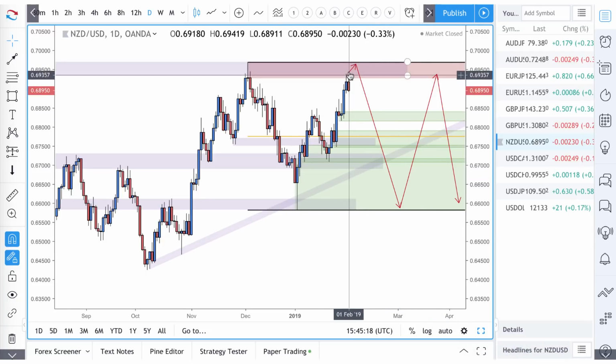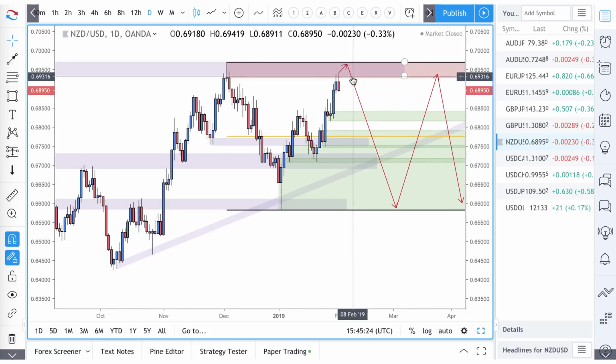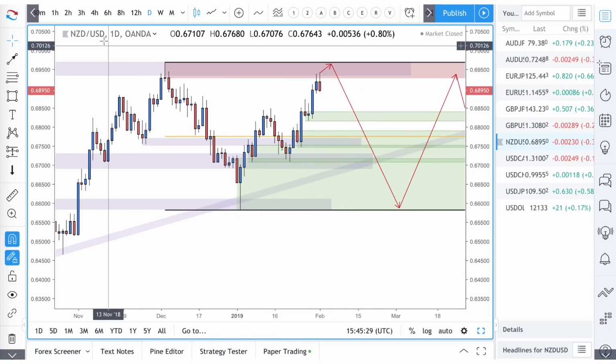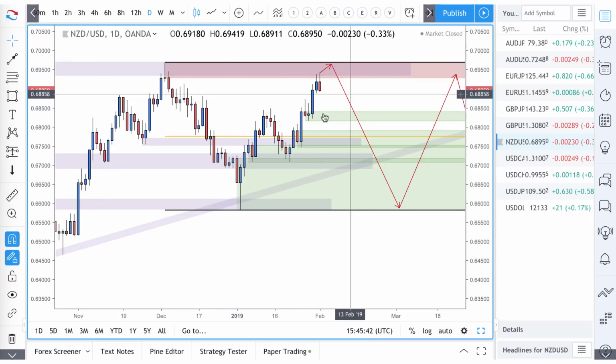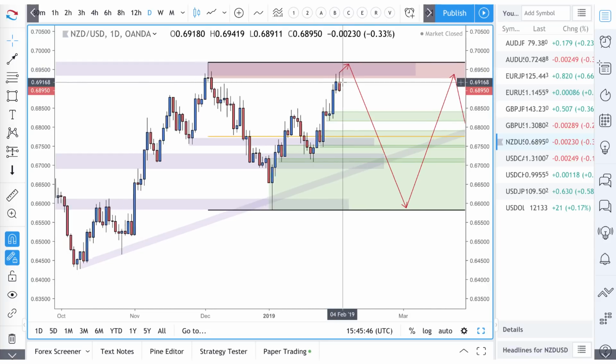But just be careful, and if you do want to enter this, maybe enter with half a position. It is an area that I look for, but I'm quite wary of the strength of the New Zealand dollar, as I think the Reserve Bank of New Zealand have taken interest rate cuts off the table. So the New Zealand dollar at the moment seems to be rallying quite strongly, but it's a great area to look for short trades.